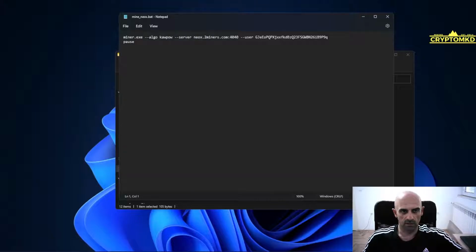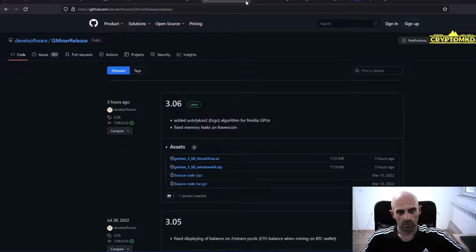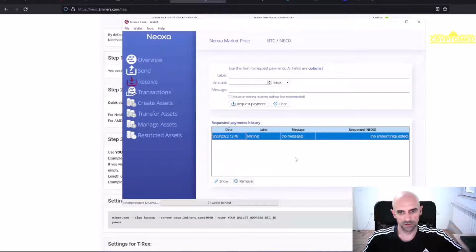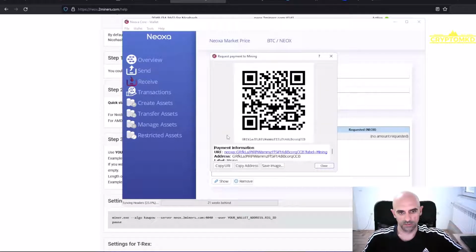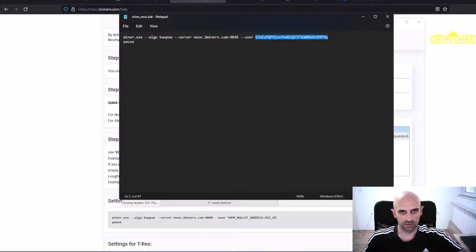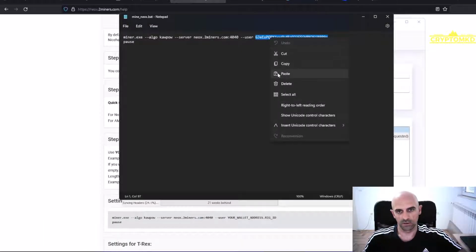You see that there is already the 2Miners pool set. You need to change just your mining address. Go to your wallet and copy your address and paste it in the NEOXA batch file.